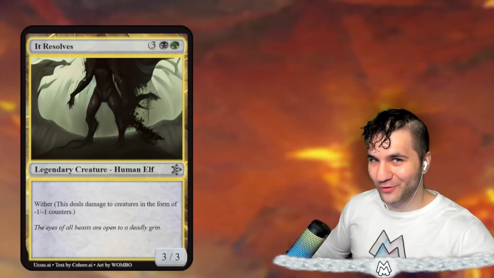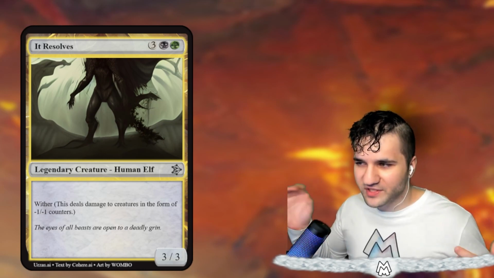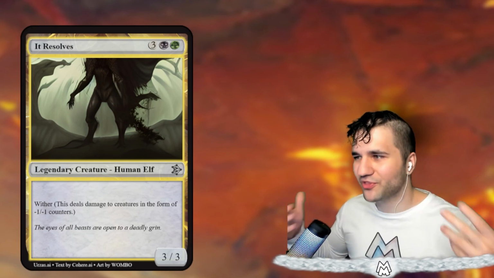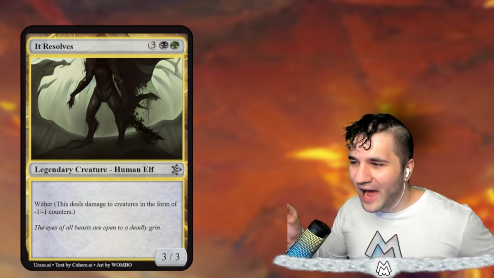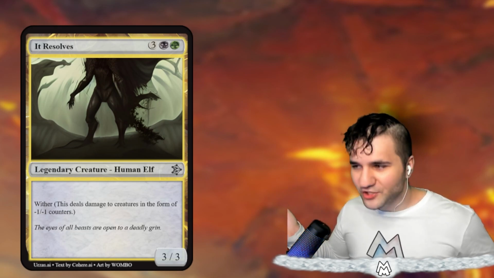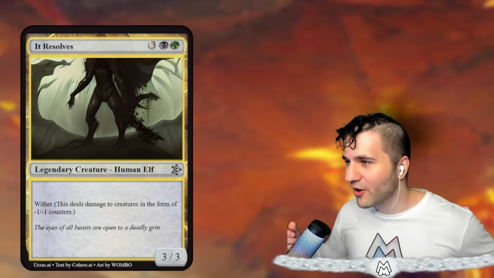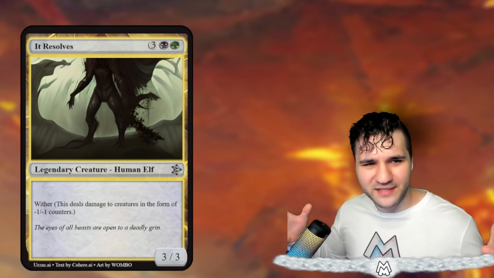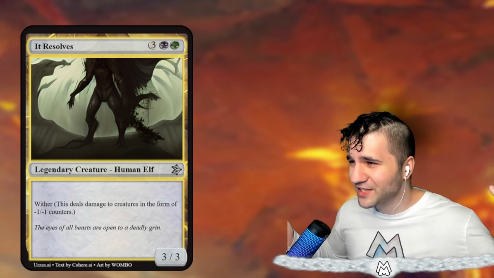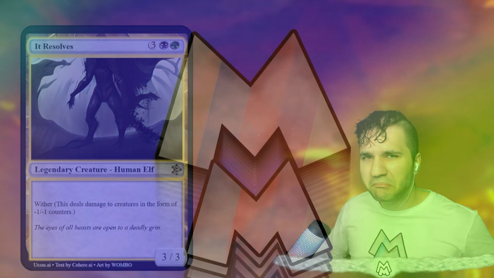Up next, we've got It Resolves, and we've got a Golgari elf creature here. We got Wither. This deals damage to creatures in the form of -1/-1 counters, so very on brand with the Golgari colors here. The eyes of all beasts are open to a deadly grin. So that's actually pretty fitting here. A lot of these flavor texts have been kind of on and off. That one's actually pretty fitting. So as far as the art goes, a little bit ominous. I mean, I guess that is kind of like a dark elf. It does resemble that. We kind of wish we saw the face here, but nevertheless, I think it's a solid card. Pretty solid fit there.